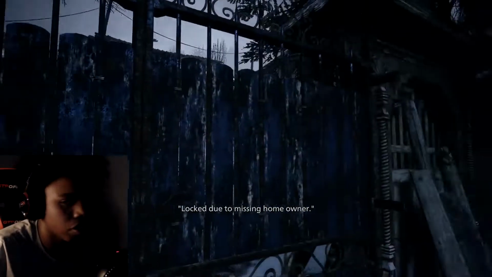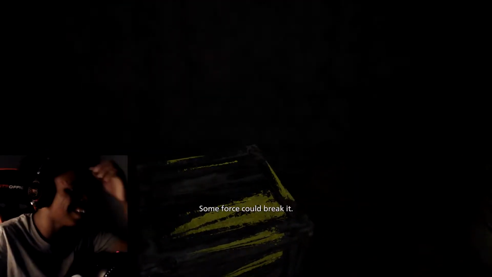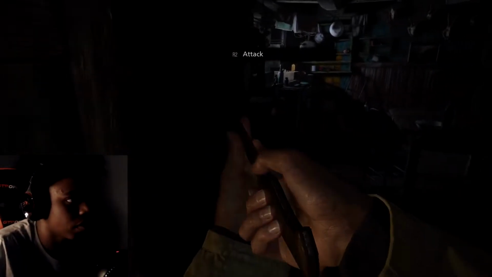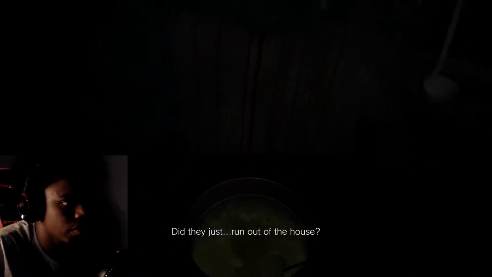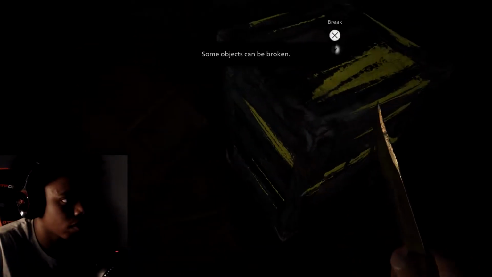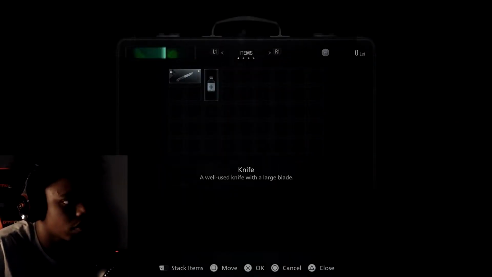Wait. Okay, locked due to missing homeowner. Okay. I really hope, yo, like... Okay, I was just getting ready to say... Okay, oh my god! Oh my god, dude, they gotta chill. Knife. Okay, R2 to attack. Did they just run out of the house? Alright. Okay, first aid med. Okay, that's pretty cool. Triangles to open inventory. Okay.